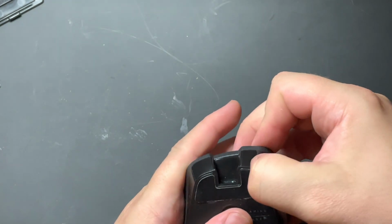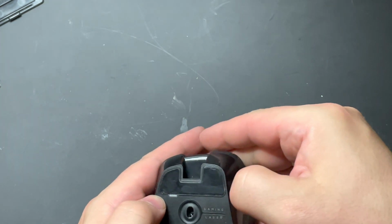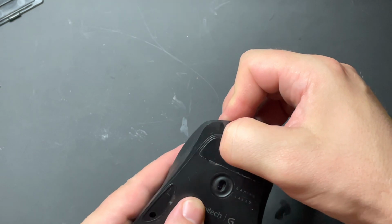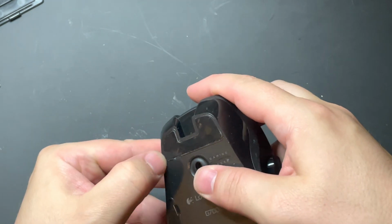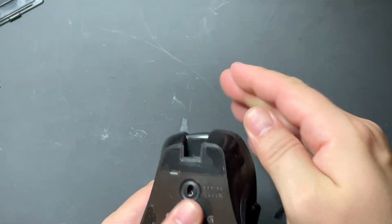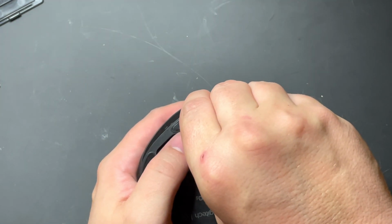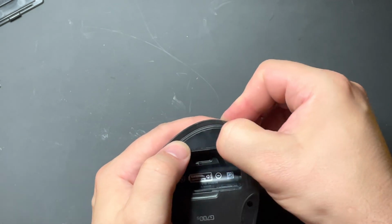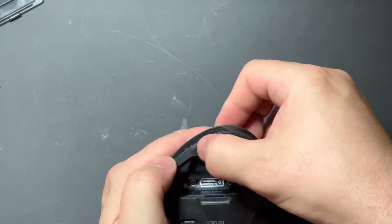And then just follow it around with your nail or some soft tool, plastic tool of some sort. And you just want to make sure that you squish the sides down into the crevice for it. You don't want to put too much pressure on it because you don't want to damage them. But at the same time, you want to make sure that they're below the ridge line for it. There we go. Two down.